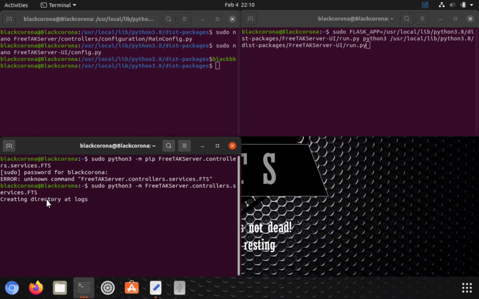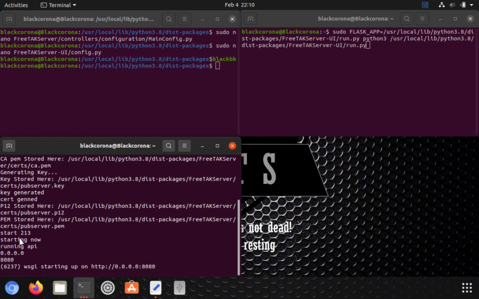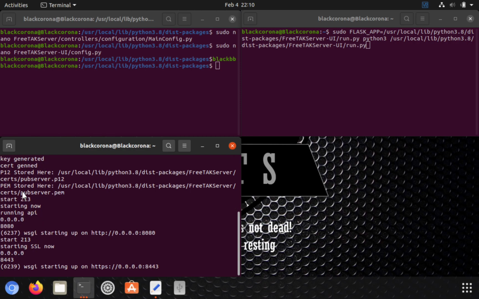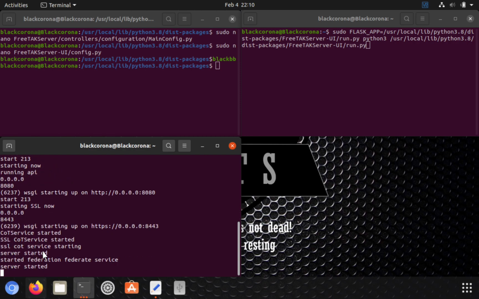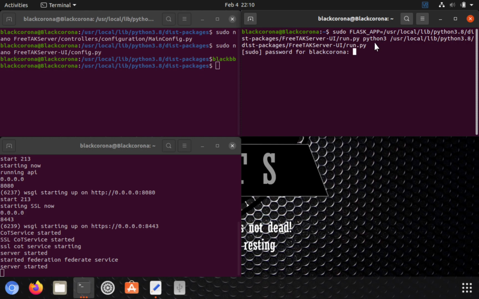It's creating directory at logs. It could not find any keys, so it's creating the CA and the pub server keys and the pub server certs and all that good stuff. Right now, our server has started, my friends. So now we go ahead and start the UI.